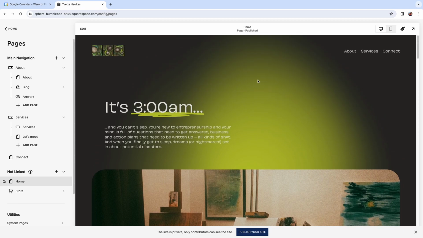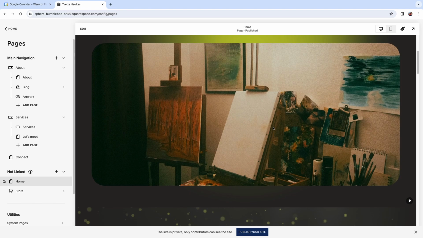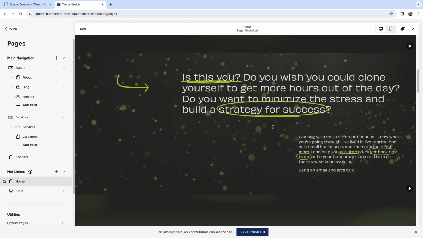So here, this is meant to represent a lamp at night. It's dark, there's one lamp turned on, and there's an empty canvas here. So it's like a blank page syndrome. Then here we have, is this you? So we can close the lamp. You can see some light particles here, or dust particles that reflect light.